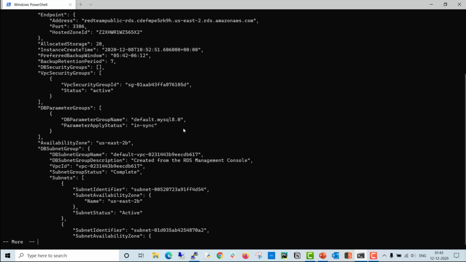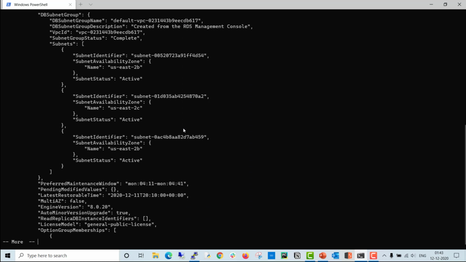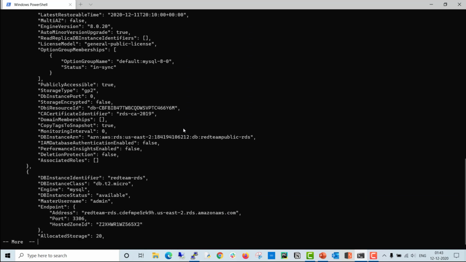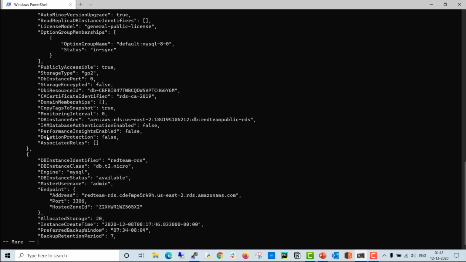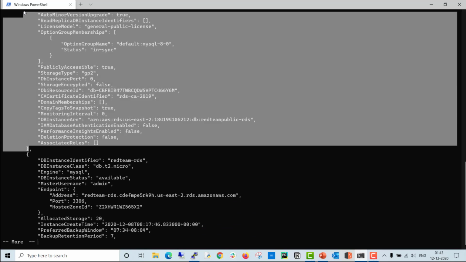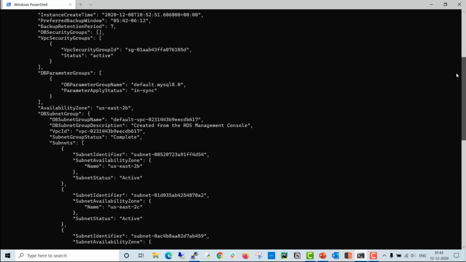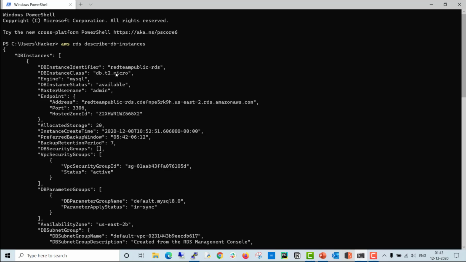This is the first instance, and this is the second instance. The first instance name is Red Team Public RDS.